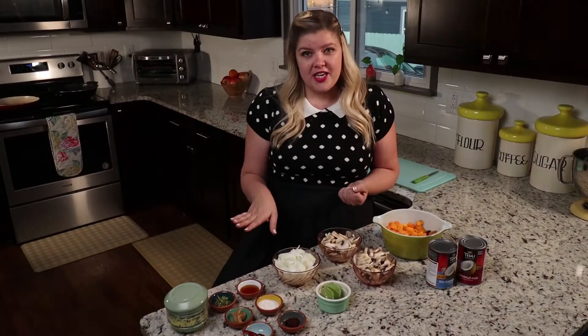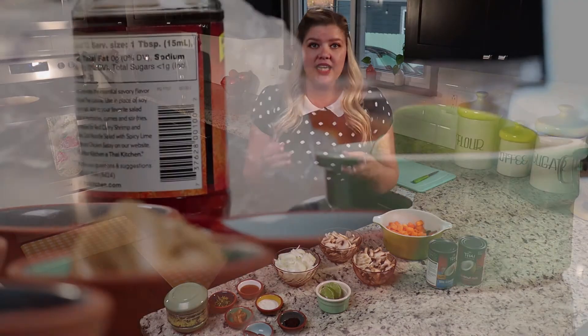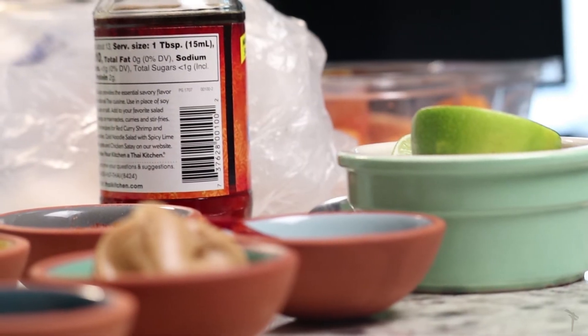Now I'm using fish sauce in this recipe which does contain anchovy, so if you're a strict vegetarian or vegan you can use an alternative. There are some great vegan fish sauces out there, or you can use soy sauce or liquid aminos — just find something that's quite salty and tangy. If you are going to use a vegan version, I would add a bit more lime juice than normal.